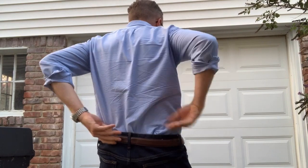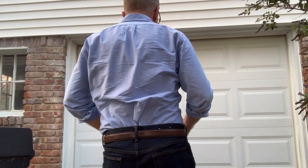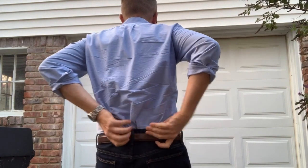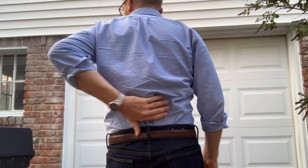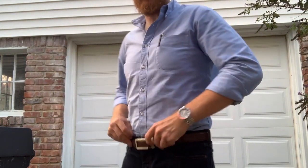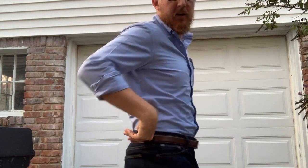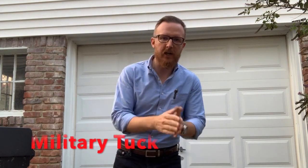That way, all the excess fabric bunches toward the back. You guys see that? It's all bunched back here. It's not bunched on the side, it's not bunched over here. The front and the sides look perfect. The back is where, you see we have that little fold right there. This is actually called the military tuck, and I learned about it through reading online. Some of my old coworkers actually told me to look into it as well.